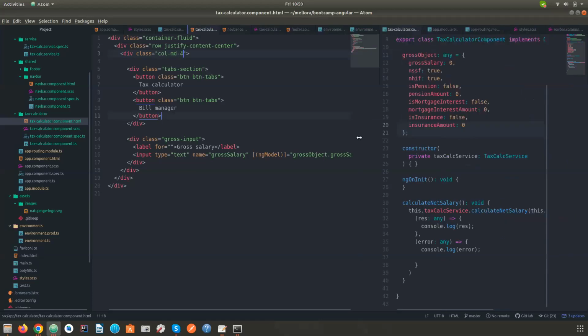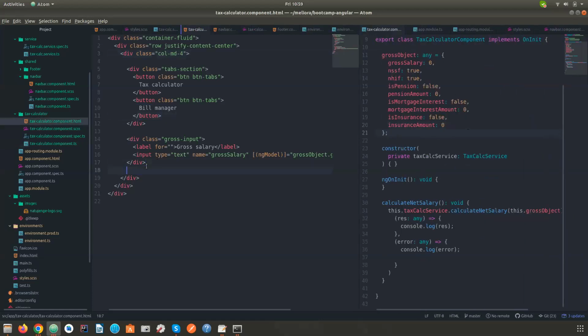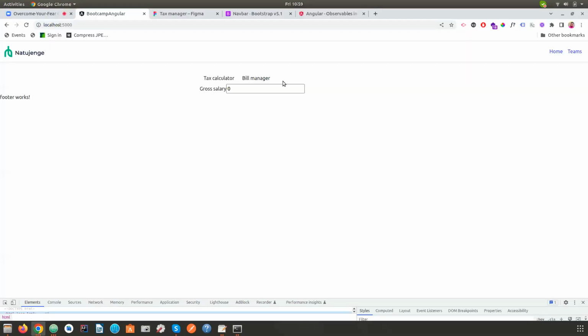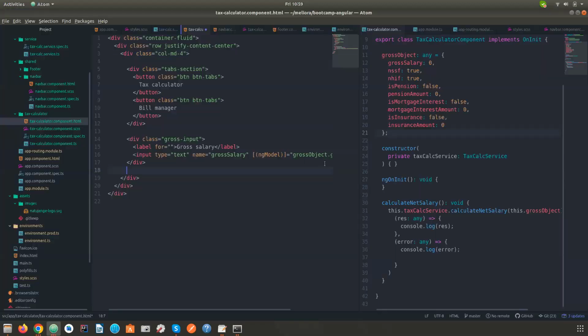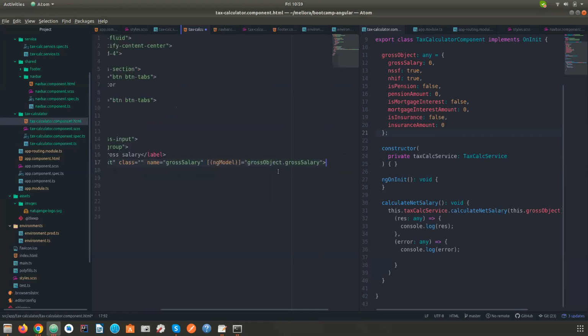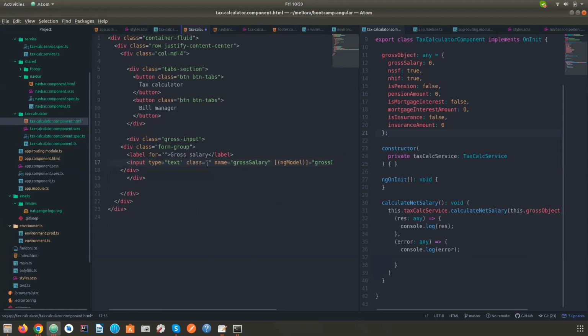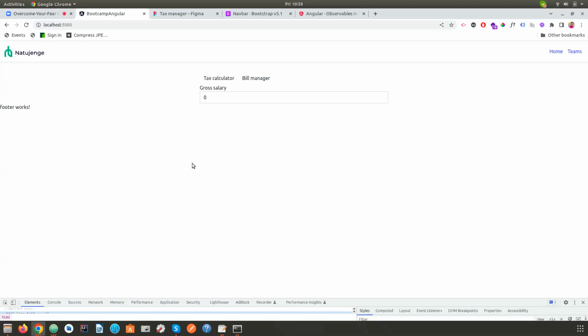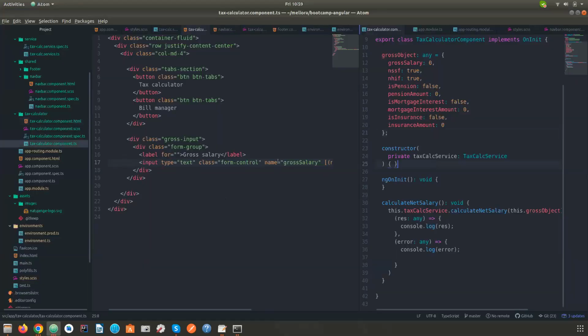Yeah, awesome. We have our two sections. We have the tabs, we have the inputs, and let me just put the input inside a form group. Again, these are Bootstrap classes. Just use form-group, and then give our input the form-control class name. Yeah, awesome. That looks much better at that point.